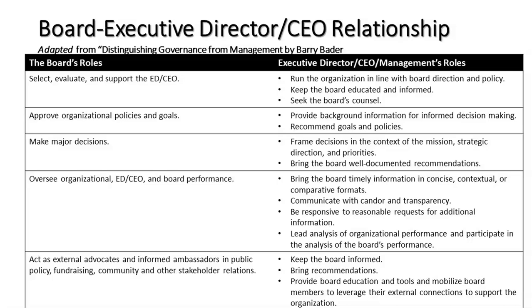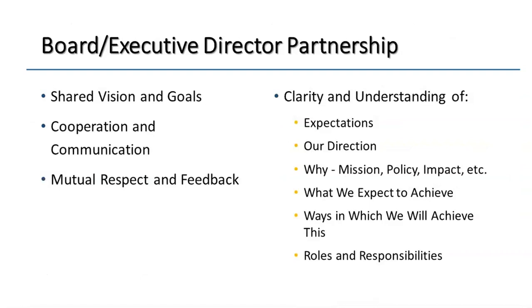The only other thing that I want to say about this relationship is that we want to make sure that we have a shared vision and goals, that we work together and communicate, and that the relationship between the board chair and the ED or CEO is solid, and that it includes mutual respect and feedback across the board, but certainly within that relationship. And the ways in which we do this, again, is we have clarity and understanding of our expectations, our direction, our mission, what we're trying to achieve, and the ways we'll go about it, and who's going to do what related to all of that.